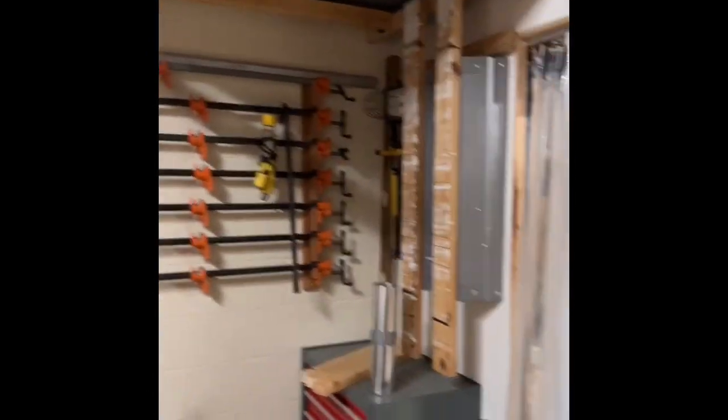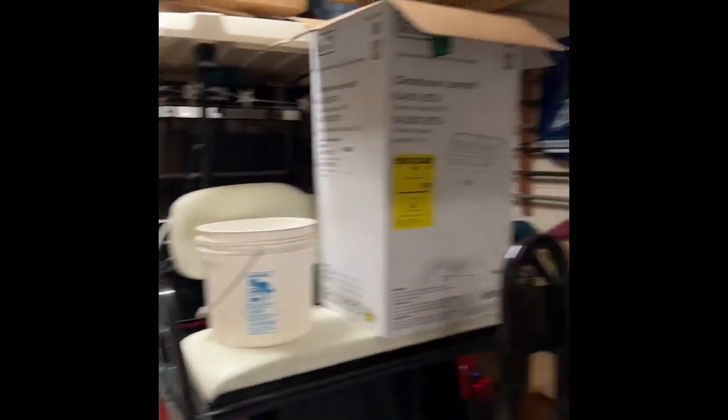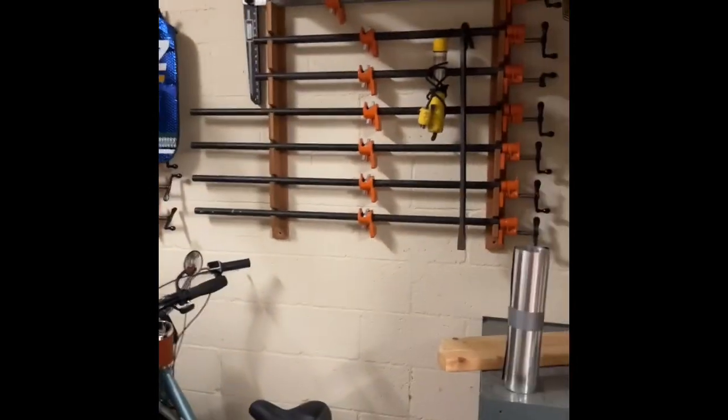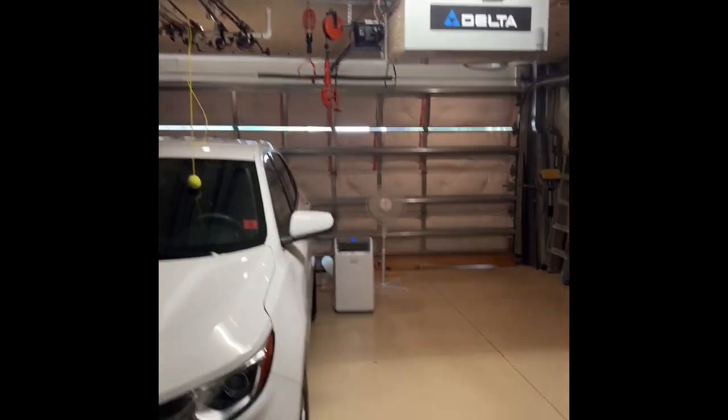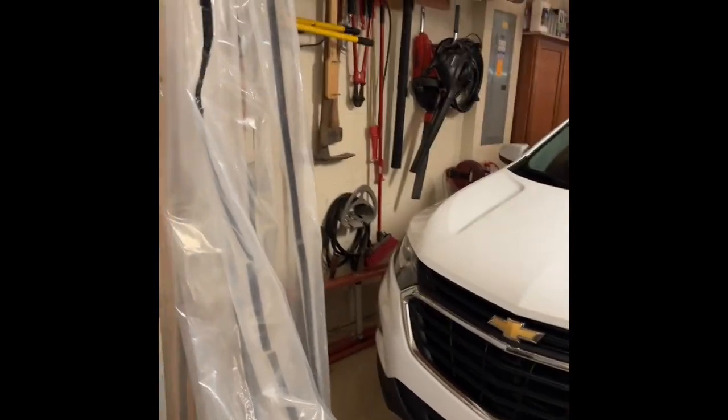I think it's going to cool pretty well. I've also got this curtain I made years ago. When I'm working inside this area, I'll just shut the curtain and hopefully get it down to 75 to 80 degrees, since it'll be such a small area. I will open the curtain when I'm working in the larger space, but I don't like that when I'm really cutting because the sawdust gets over here — so I've got to think about what to do about that.